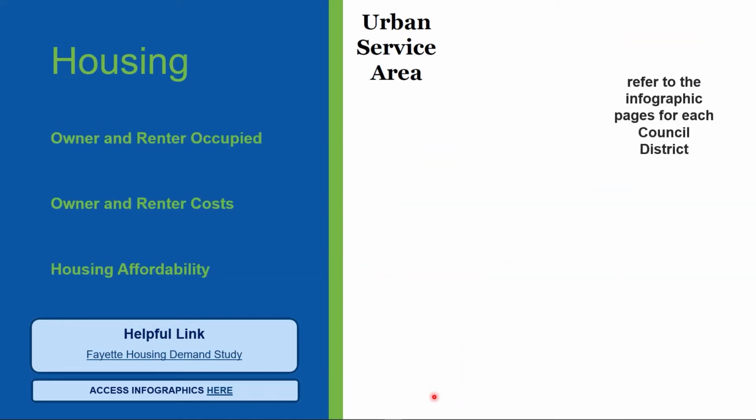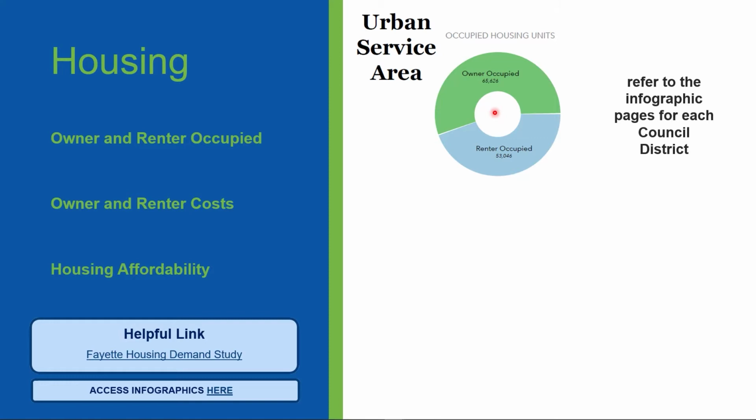Okay, let's look at something we're probably all really interested in, which is owner and renter occupancy and housing affordability. So first and foremost, the owner and renter occupancy data is the most outdated on these pages. It's also the best available that I've been able to find from open sources, if anybody has them. It is directly sourced from the 2010 census. So it'll be neat to have the 2020 data and be able to compare how much Lexington has changed in 10 years.